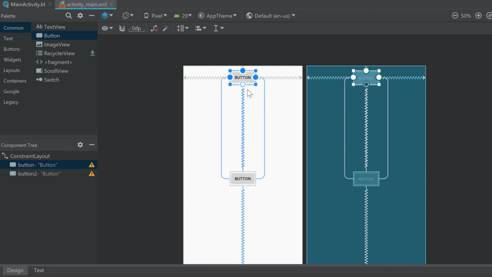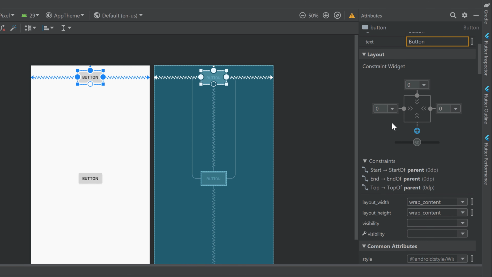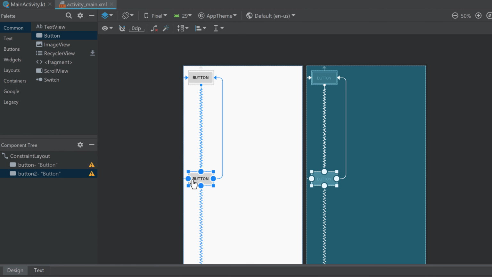So whenever that button in the top here now changes its horizontal position, so let's say we remove that right constraint here. To do that, we can go to the tab on the right which says attributes, scroll down a little bit, and here we can see all the constraints of that particular view, and we want to remove now that end constraint which just says the constraint which is on the right. And if we press delete here, then you can see this button gets now dragged to the left, but also this button, because we set those left and those right constraints of that button to the left and the right of our top button.